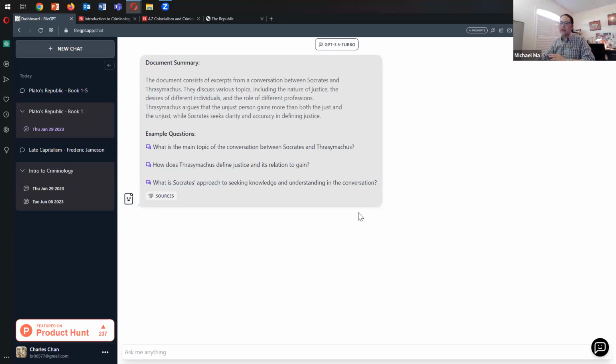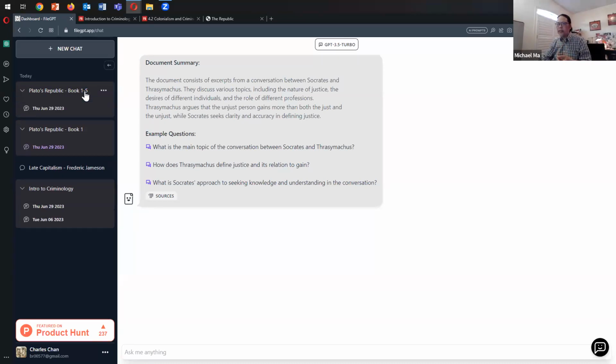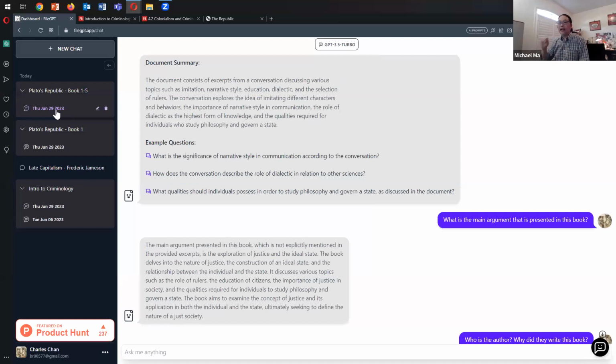Okay, but we do know that ChatGPT in general is good at understanding and reflecting on things that you show it, right? But that's not what this test is. This test, which is more interesting, is about whether it can read much, much longer text. So I did upload Plato's Republic, which is 425 pages, and it had no problems. It uploaded that text within a few seconds. And then bam, it said, here's the document summary.